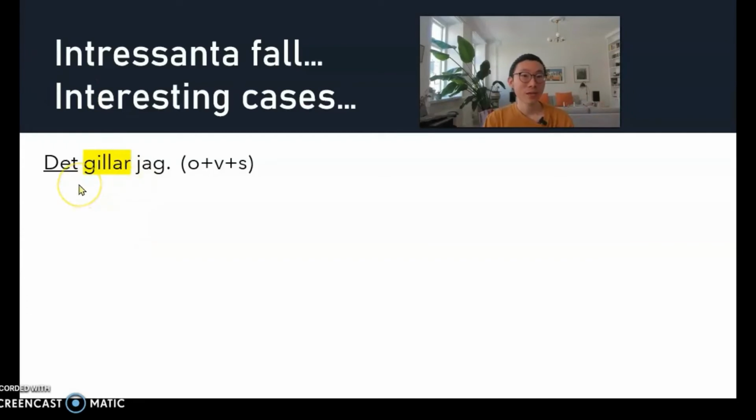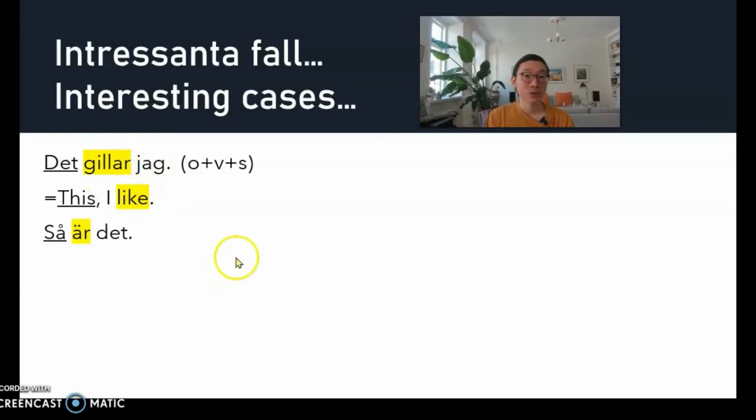På svenska kan du säga det gillar jag. Det gillar jag. So what does it mean in Swedish? If you've already heard a lot of Swedish, you maybe already know. In this structure, det gillar jag, det is the object. So in Swedish it is possible to start a sentence with the object. If I translate this into English, it would be something like, this I like. But remember, in Swedish we do the switched word order, det gillar jag.